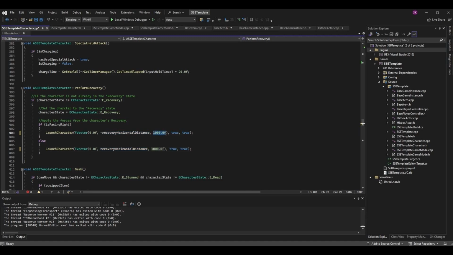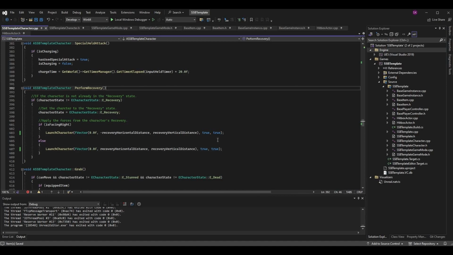Now for the z-axis, we're just going to use recovery vertical distance each time. And there we go. We can just change these variables, and we will change the way the recovery move works. We'll add more horizontal or vertical distance as we change it. And now perform recovery is complete.